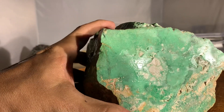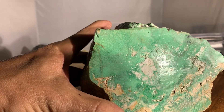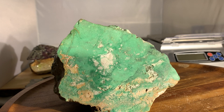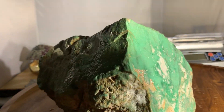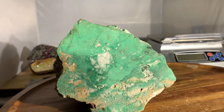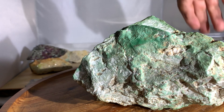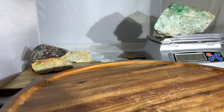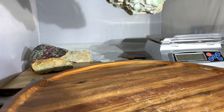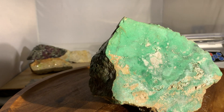Look at the cut face of this — it's really tremendous. It's a really rare thing. It comes from Lucin, which today is considered a ghost town. It's mined over by the Great Salt Lake, which many people know as kind of America's answer to the Dead Sea — it's so saline you can float on it. Since it's so unusual to have a rough this big, let's weigh it: four pounds and 0.1 ounce. Very nice and super huge.